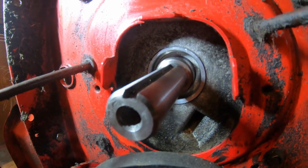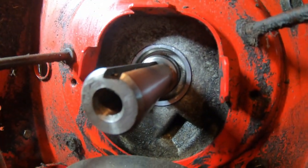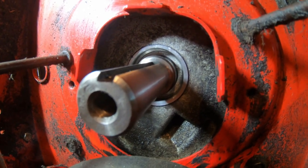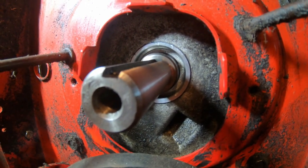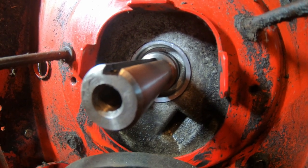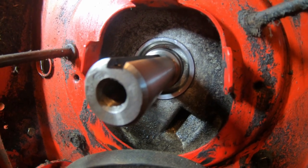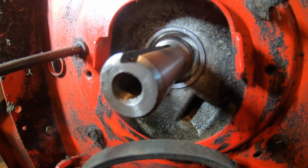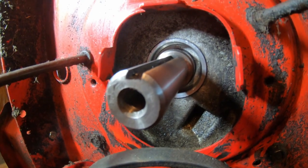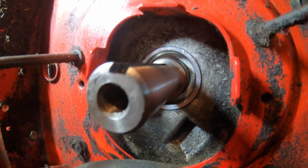So after you get the old seal out, you just want to make sure it's good and clean in there, which it looks great up in there. And then put a little bit of silicone around the crank to help the, you can use navel jelly too. Not navel jelly, petroleum jelly. To go around there, but you can also, if you wanted to, RTV the sides of the seal. It looks like I have a questionable nick in there, so I might put a little bit on there, probably not though.